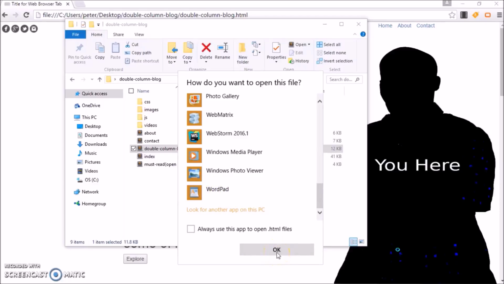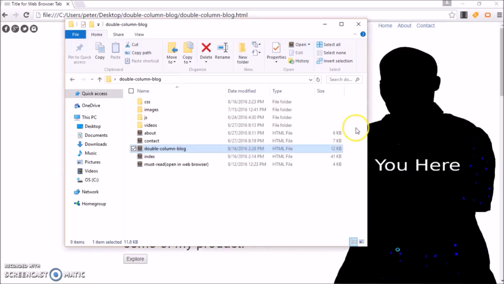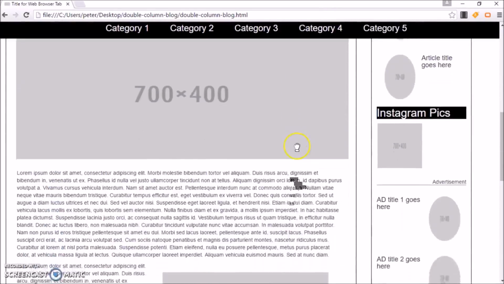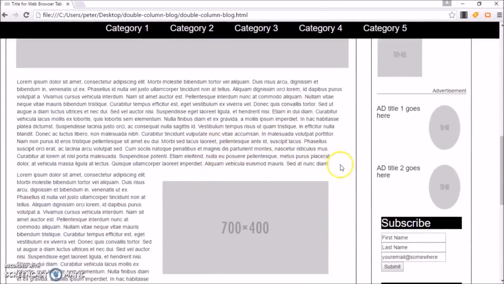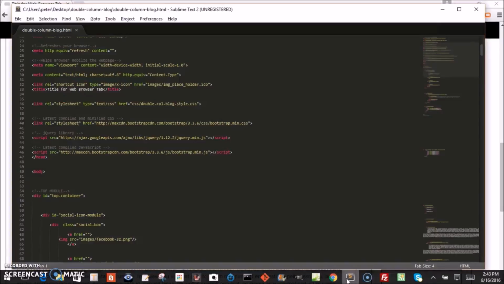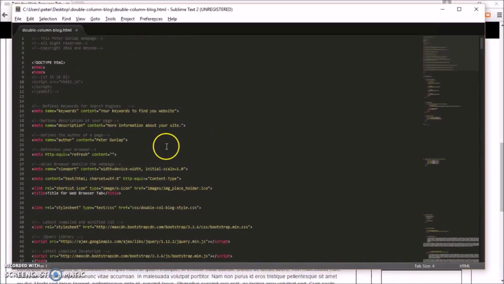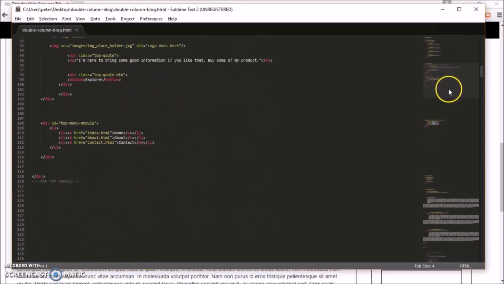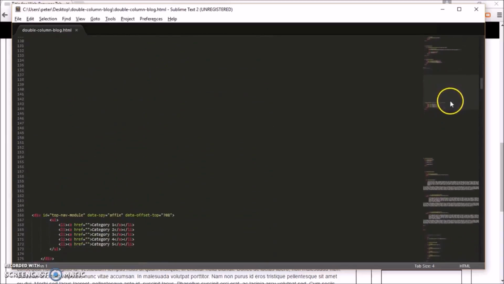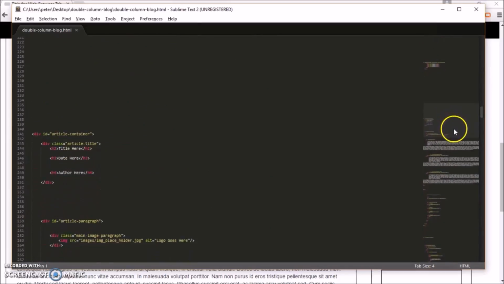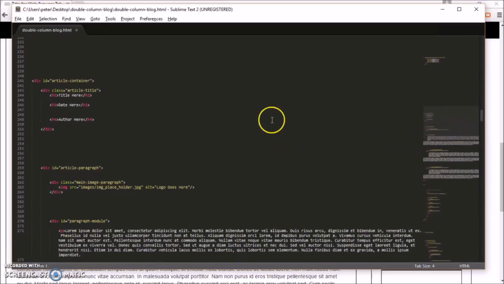Alright, so now that you have your text editor open, I have mine open. Let's just jump to the paragraph section because it's a little bit easier to find, and we'll talk about that. So I'm going to open my text editor. Now there's going to be a bunch of stuff you might not know, and if you do, that is cool. But let's just scroll down and look for your paragraphs. You don't have to scroll as fast as I do. You can take your time and get a bird's eye view of what your page looks like in this area.